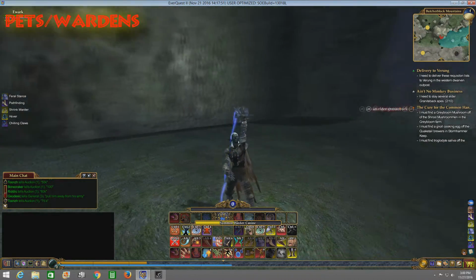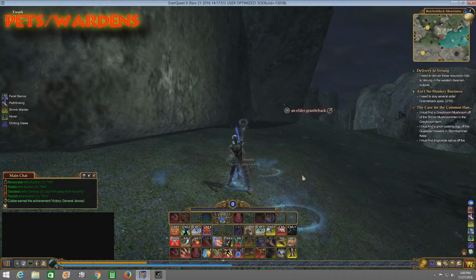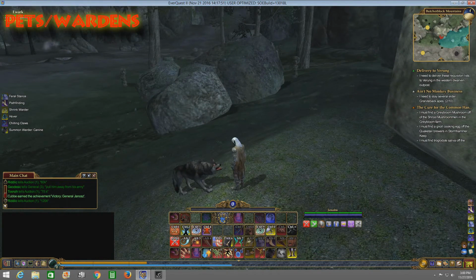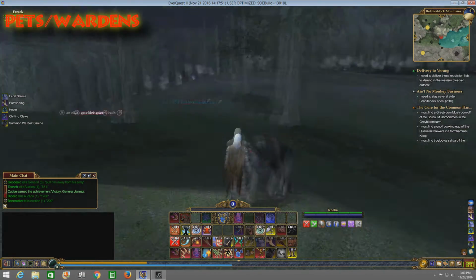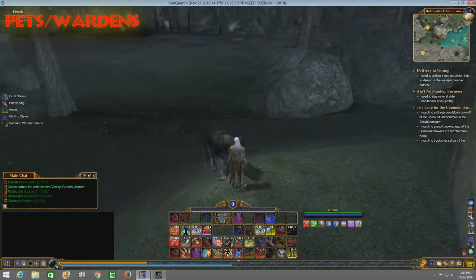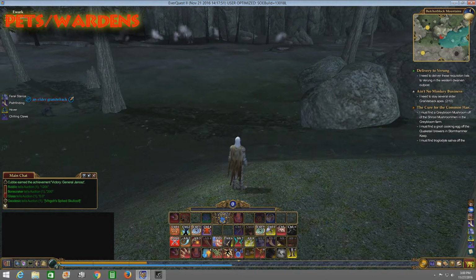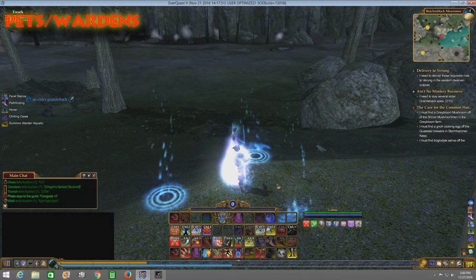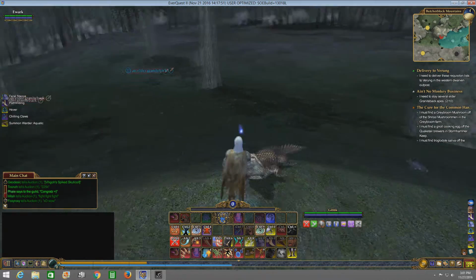I really got to give Verant or Sony Online or Daybreak Games, whatever they call themselves these days, a lot of credit for the options that they give you as a player. And you can shrink your pet, because by default your pet is pretty huge, and it's cool. I mean, don't get me wrong, but at times it's definitely advantageous to have a smaller pet, especially in a cramped dungeon. The crocodile is pretty cool.